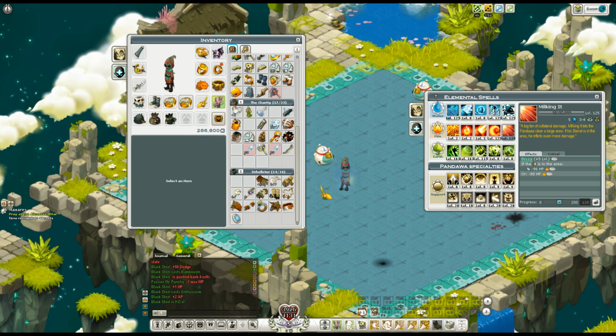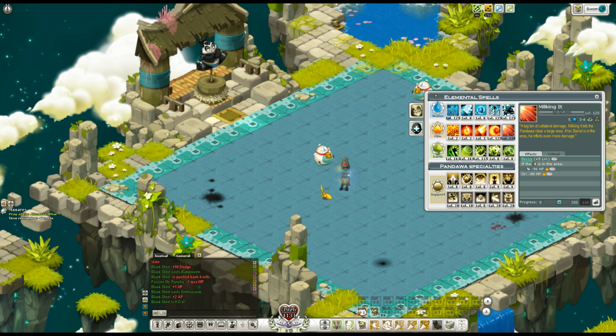So, well, let's get our dark wrap up. So we have 12 AP again. Alright, so this is pretty much it for me. And I will have a video up soon of me fighting high-level monsters, and you can kind of get a feeling for how it's supposed to work.